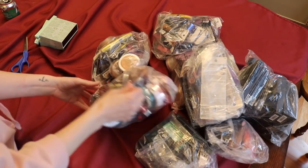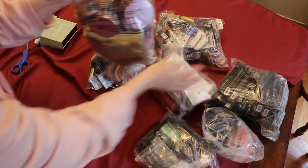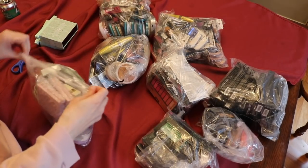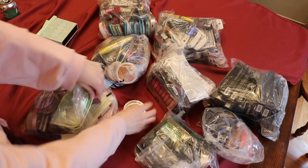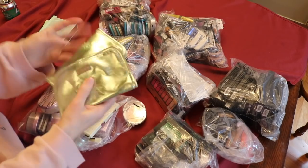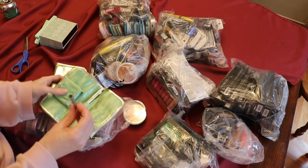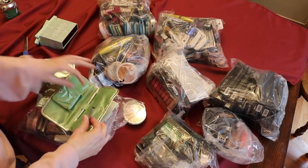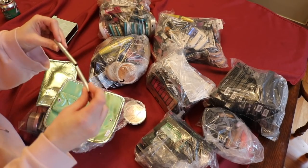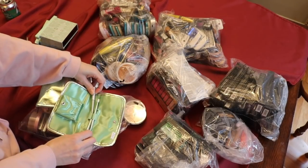All right, let's look through the other Mally, as long as we're talking about Mally. There's a really large bag of Mally here, so I'm going to open this up. Okay. Looks like there's two of these. These are some brush rolls, I think. Yeah. Oh, that's damaged. That broke right in half. That's an eye pencil that broke in half. I've never seen that happen before. That's kind of disappointing.